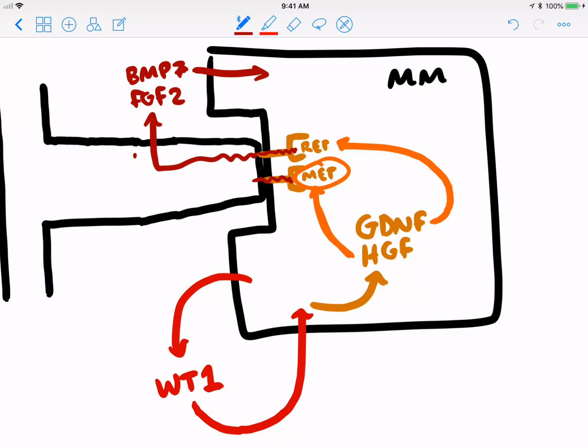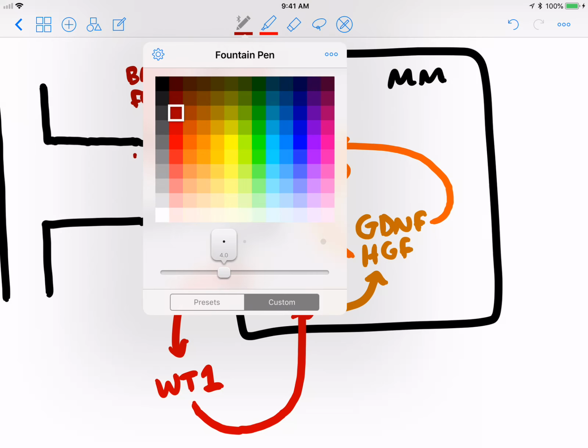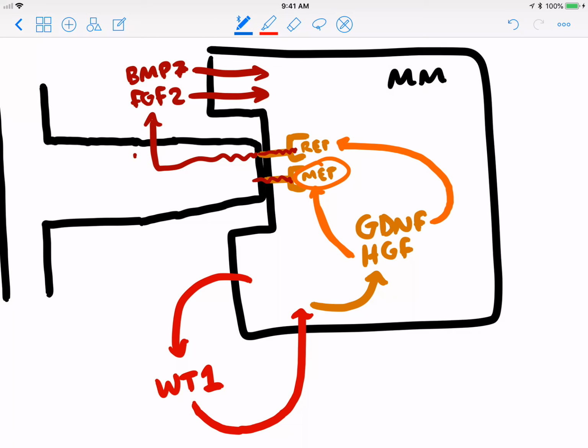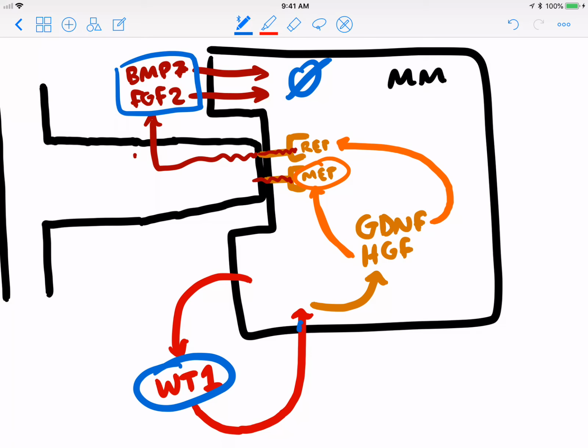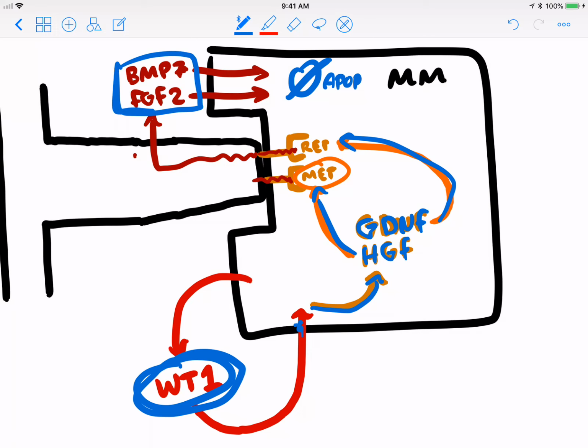So what does FGF2 and BMP7 do? That will go to work on the metanephric mesenchyme. And that's going to say to the metanephric mesenchyme, these are like encouraging signals. It's like, okay, keep producing WT1, right? Don't undergo apoptosis, so no apoptosis, because we want to continue proliferation. So no apoptosis, continue proliferation, and continue expressing WT1, because WT1 is the thing that got all of this started to begin with, right? The HGF, the GDNF, so on, and then these series of plays. So BMP7 and FGF2 are like encouragement factors.